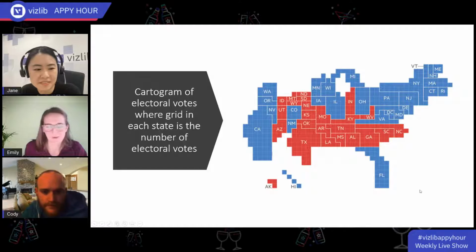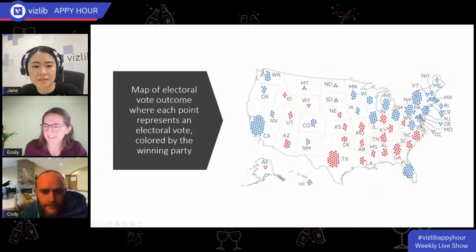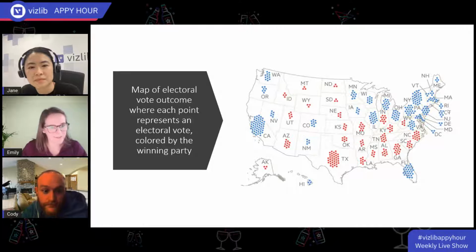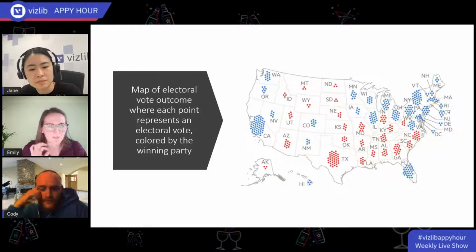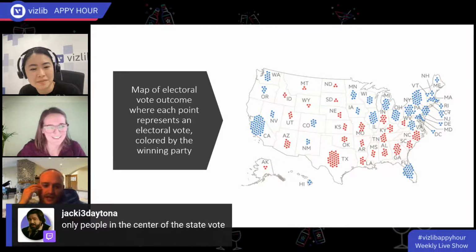Awesome. I think I have one more. Here we have the map of the United States represented the way you would normally see it. Each point on the map represents an electoral vote, and it is colored by the winning party. So now we're getting back to maybe the best of all worlds, where we've got a map, all the electoral votes, and the color representing the winning party. Out of all the ones you've shown, other than my bird, I think this one would be the best representation.